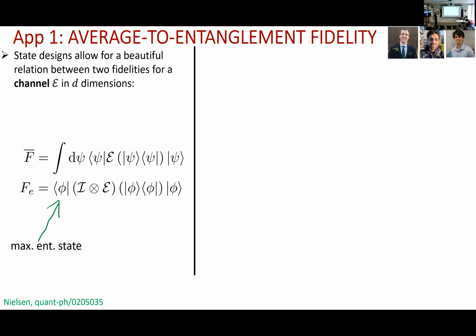So these fidelities may not look related, but they are. They're actually proportional to one another. And the way you prove that is you use designs. Remember, we had functions of amplitudes being translated into expectation values with multiple copies. Well, here are the multiple copies. You can see them already. It's 2 copies, so you just need a 2 design. You do the 2 design thing, and then you can get to this one.